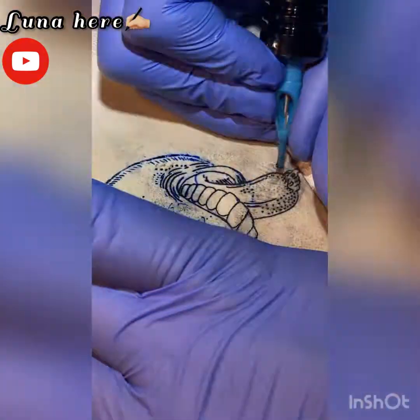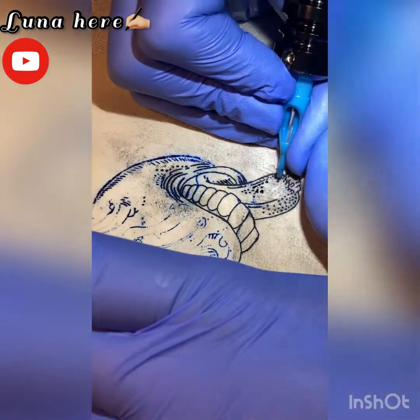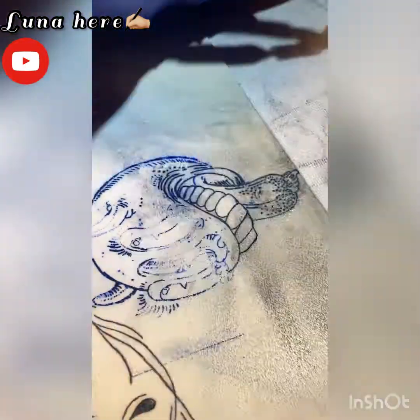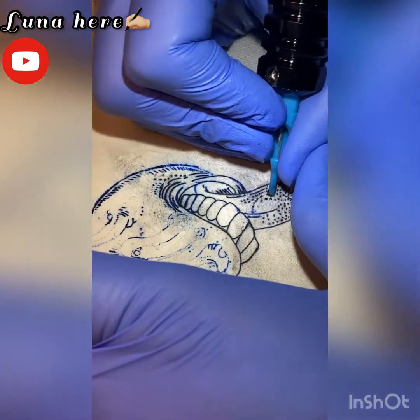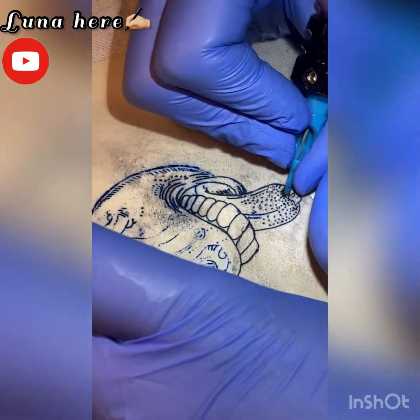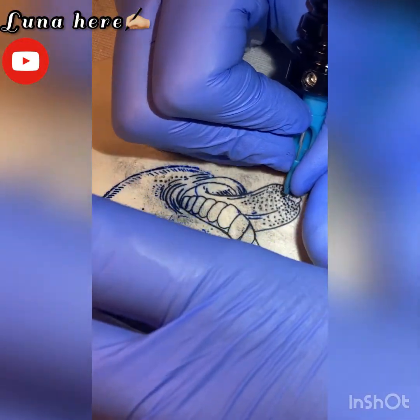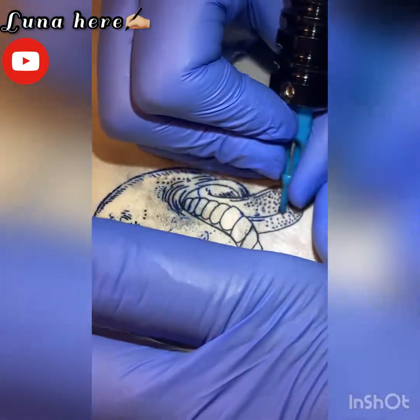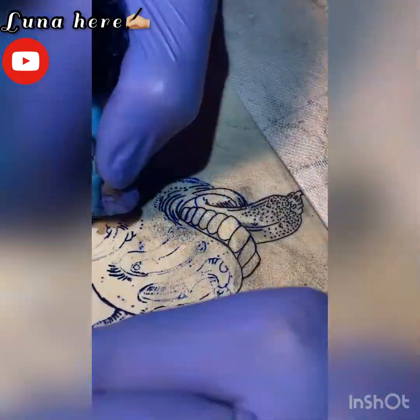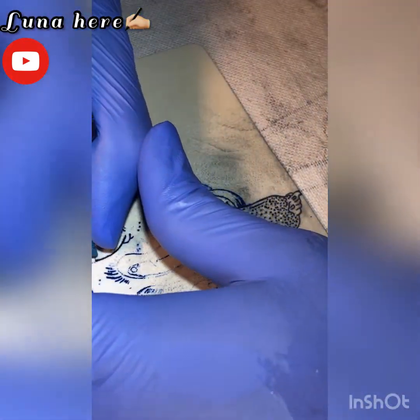Today I'm gonna be showing you guys one of my fake skin tattoos and see if you guys think they came out good or whether I should be working on my shading or line work. I'd also like to point out that I've been on and off with my machine ever since I first got it, which was I think about a year ago. So let me know if you guys think that's a big improvement for a year, I guess.